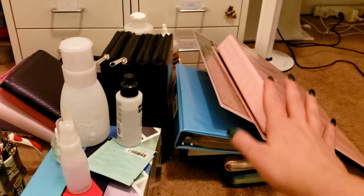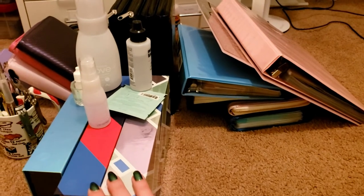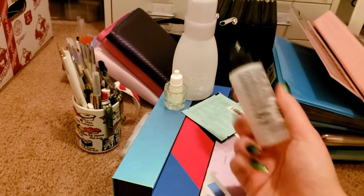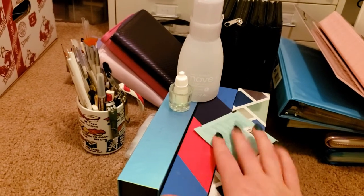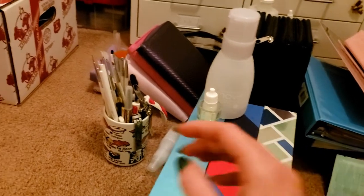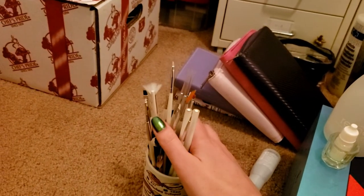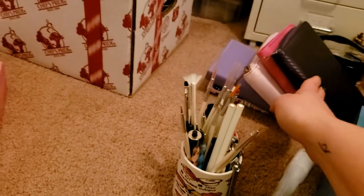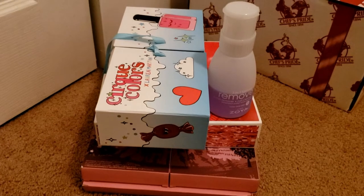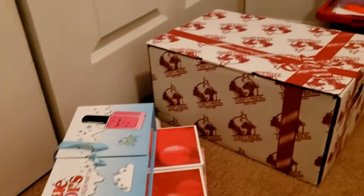And then down here I took everything off the top of the Helmers. We have tons of stamping plates, some of my Holo Taco collection boxes, some random bottles of stuff, nail polish remover wipes. This is awful, I hate this thing. Just some of my tools. We need to go through some of these brushes, see what I'm going to use. More stamping plates. We just did some reviews of these three advent calendars. Just some remover plus. I got to throw that up on top because I use that so frequently.